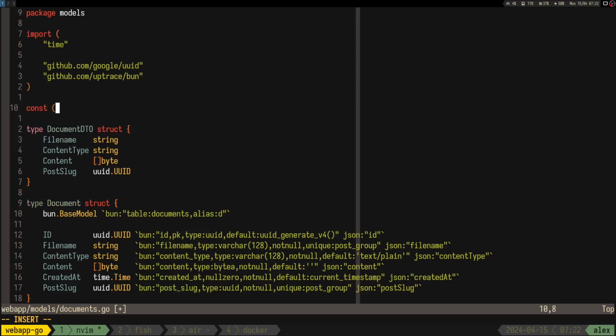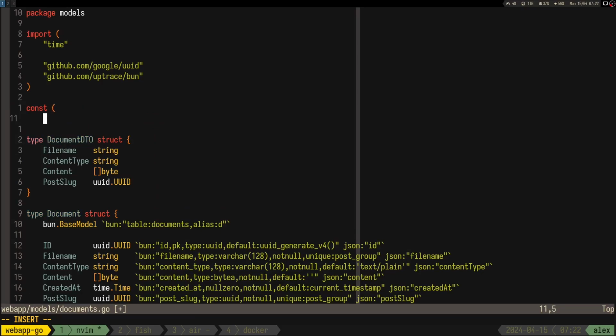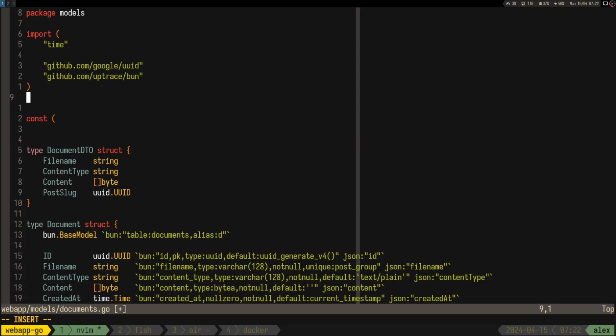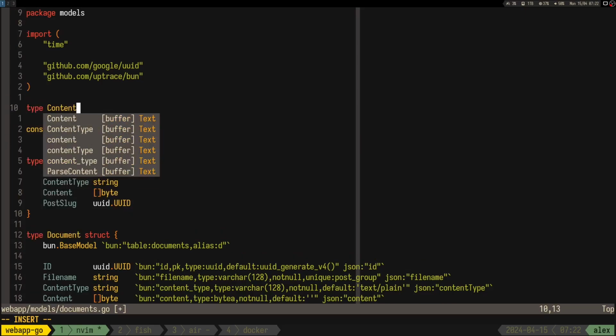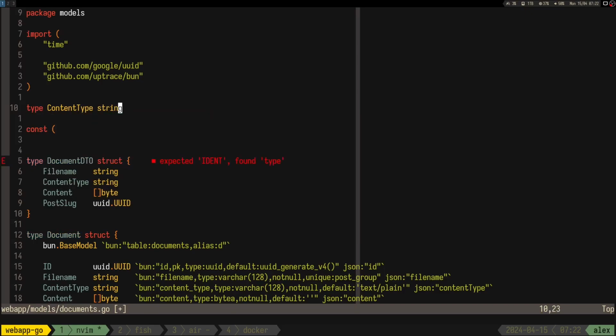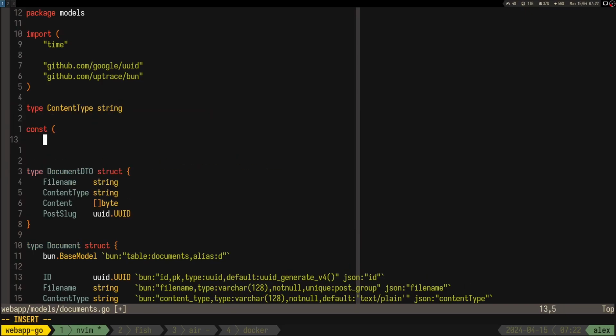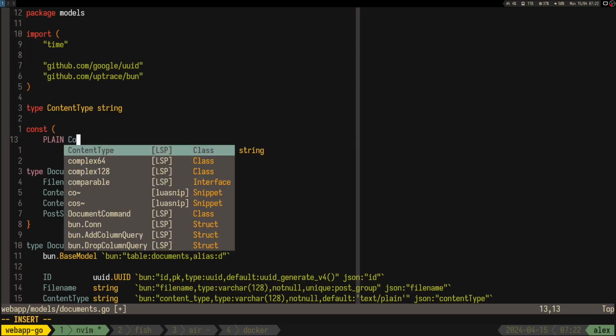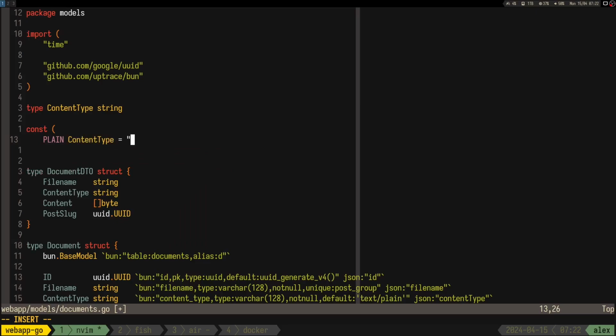No. Well, we can have type ContentType as a string, and then we can have stuff like plain, content type text/plain or something, right?